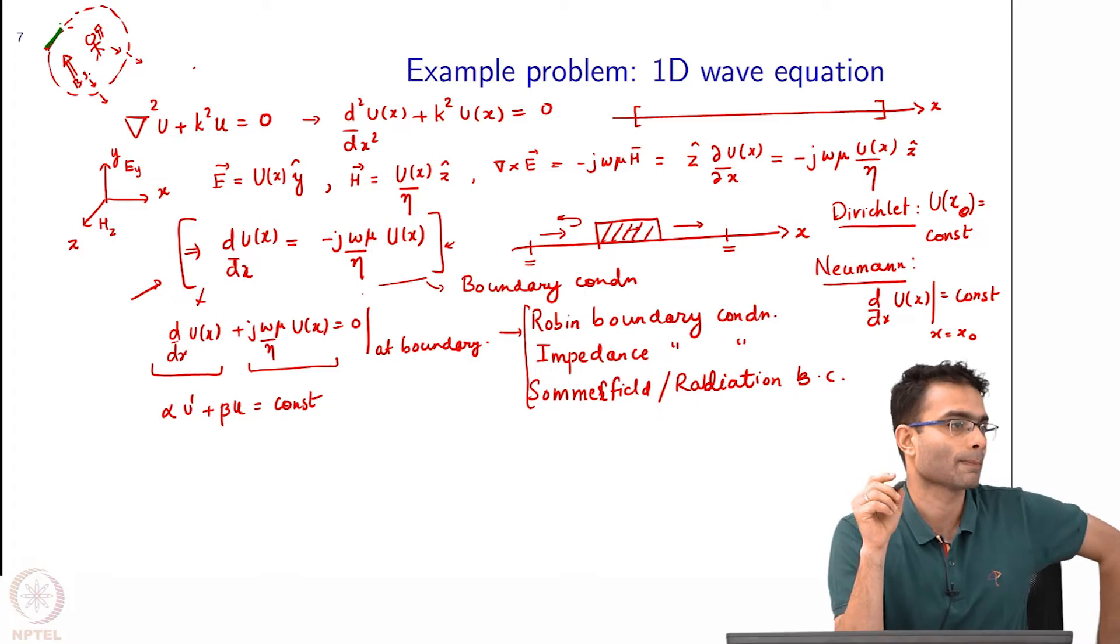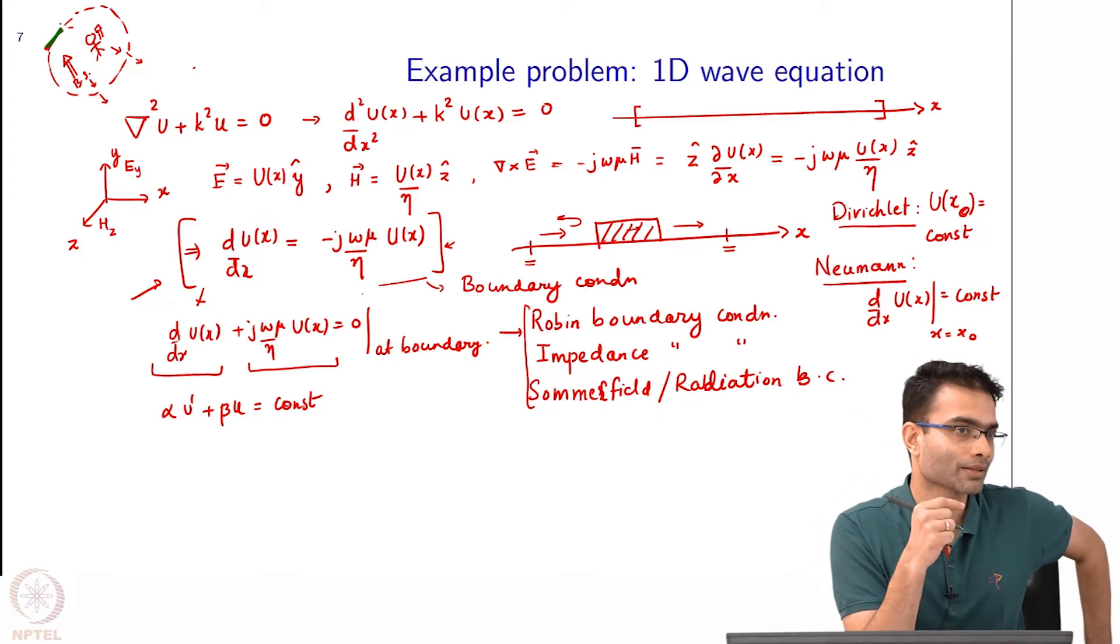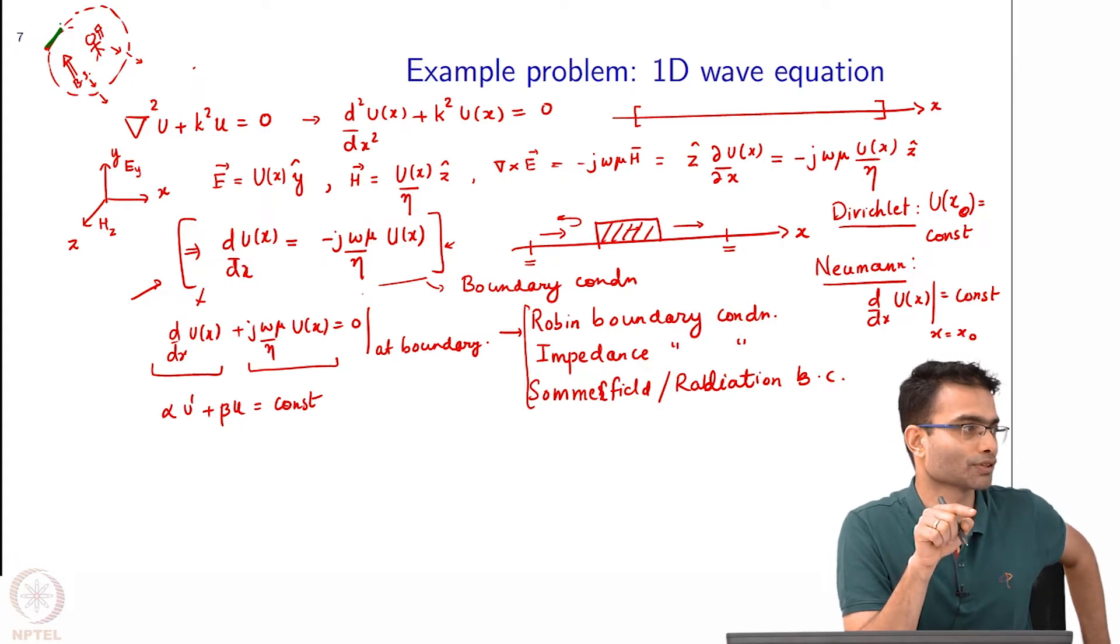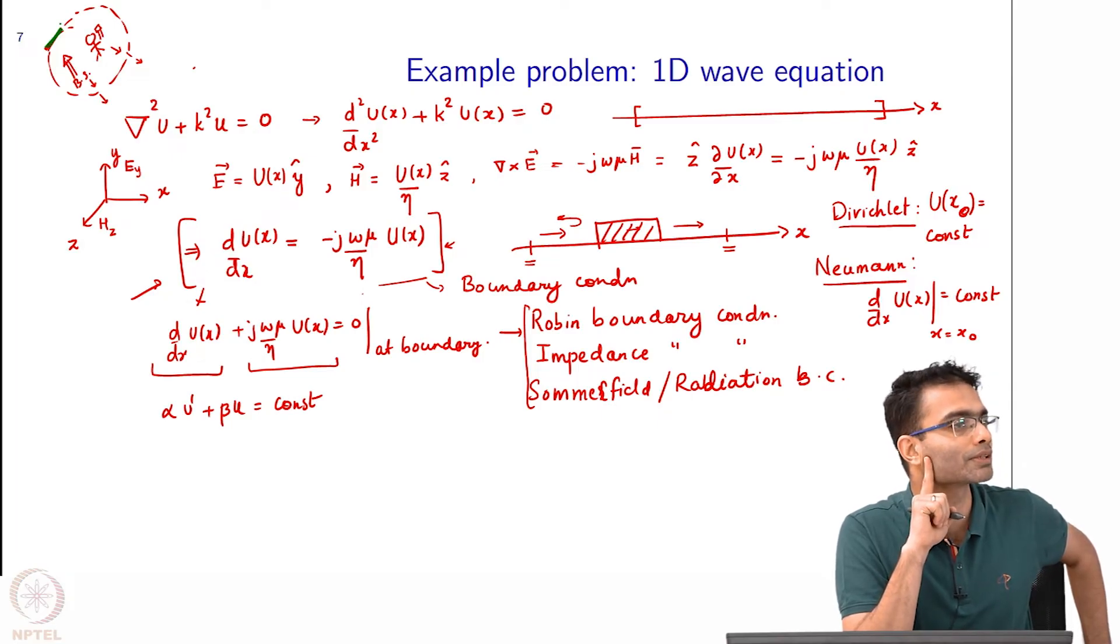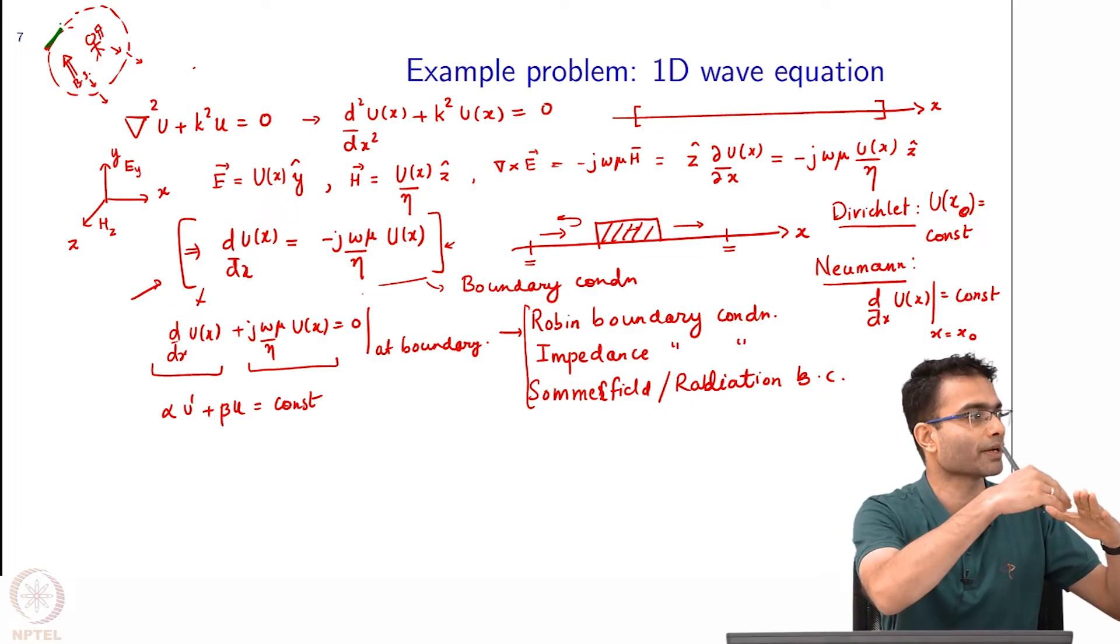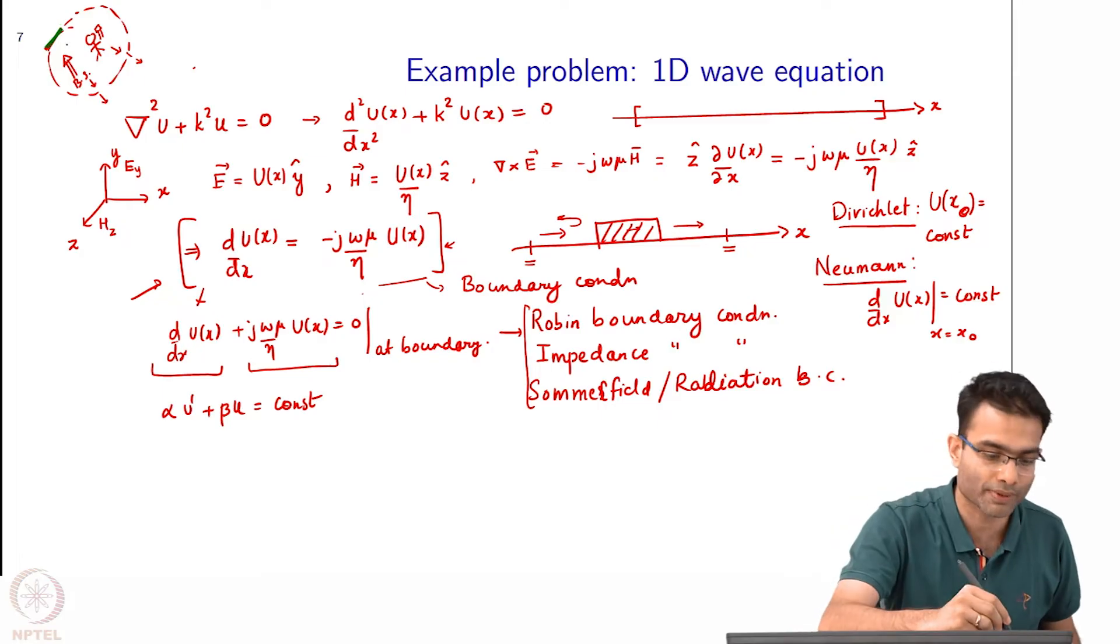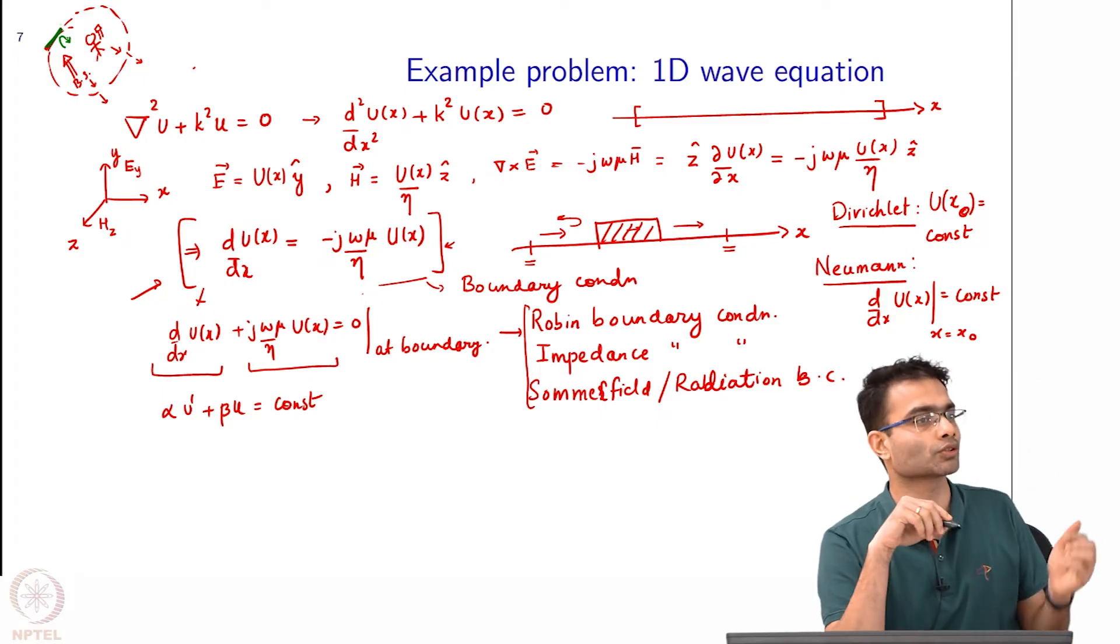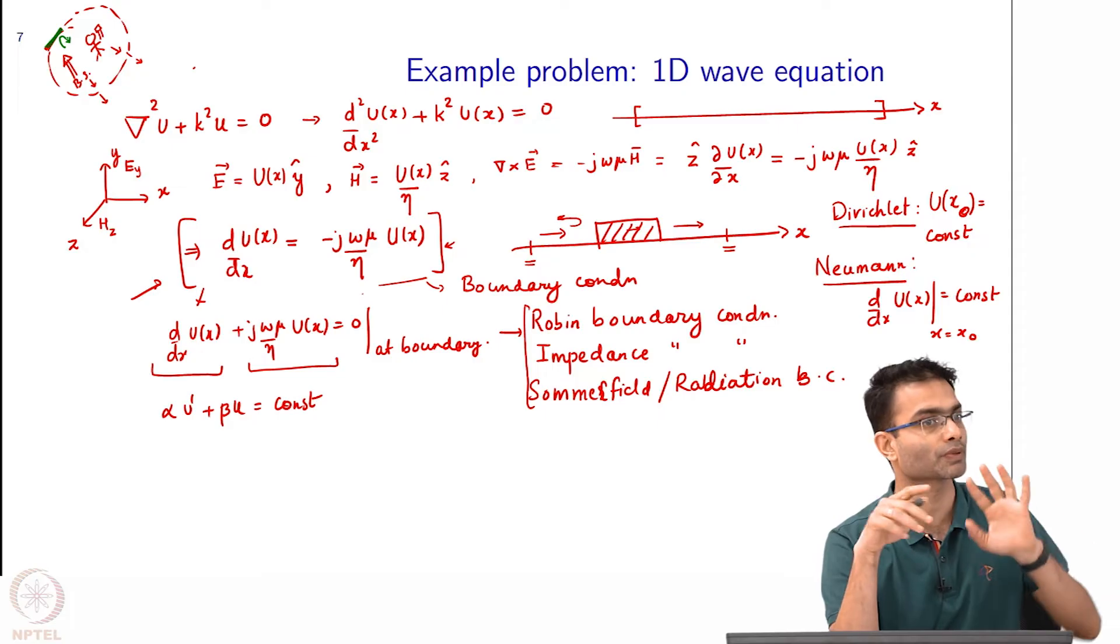Supposing I made it out of perfect metal. What will happen to a field when it hits there? It will bounce back, but the field goes to 0, which is what you wanted. Is that desirable or undesirable? Field went to 0 like you wanted at the boundary, but is it desirable or undesirable? It is undesirable because by putting a metal, what are you doing? Even though the field at the boundary has gone to 0, the way it does it is by generating an equal and opposite field. By putting a metal over here, there is going to be a reflection from there which was not there in the physical problem.